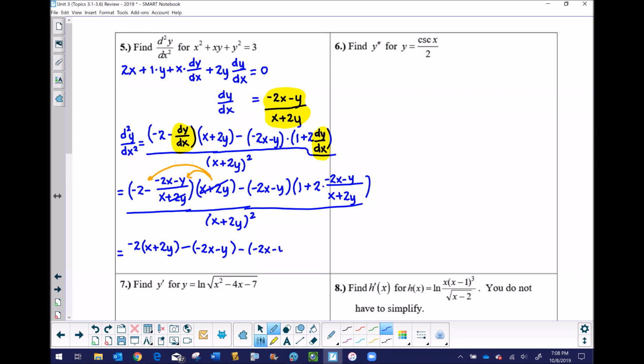However, that's not going to be the case over here. If I have any hope of getting this simplified, I'm going to have no choice but to get a common denominator among these terms right here. And that's just going to kind of open the can of worms to make this even more complex. And that's not what the intention of the problem is. What I wanted you guys to do is just structure the second derivative, and most importantly, know to make this substitution. All right, and at that stage, if we don't want to simplify, we're not going to simplify.